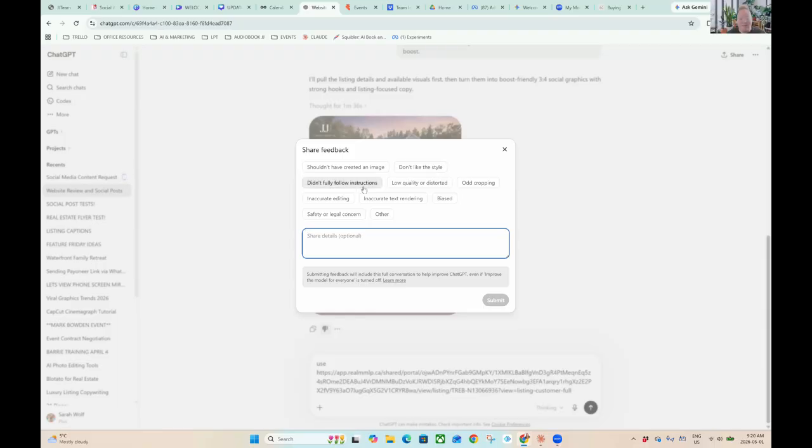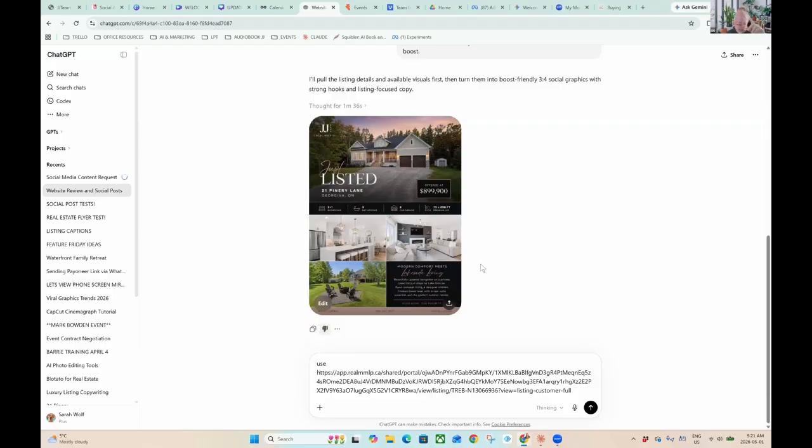Don't like the style, didn't follow instructions, inaccurate, incorrect photos and information, not listing shared. Cool. So keep that in mind, guys. Tell it when it did something wrong.